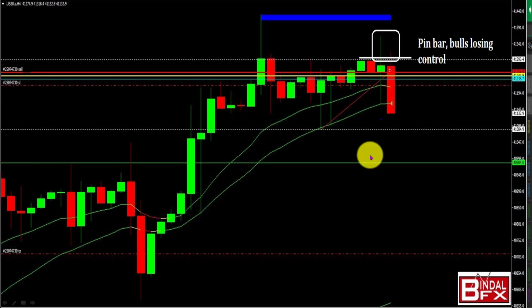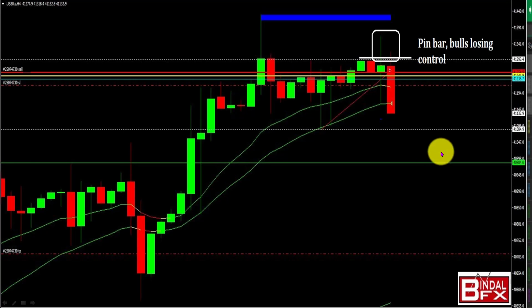As you can see here, we were beginning to see a very good lower high forming, which is a bearish 1 to 3. What you see there is two big pin bars, and the price was trying to get past the 41,300 level and, over a number of candles, basically failed. What that's telling me is that price does want to go down.